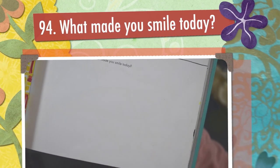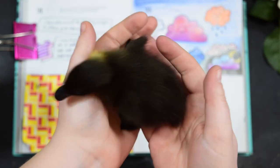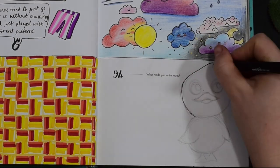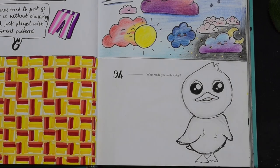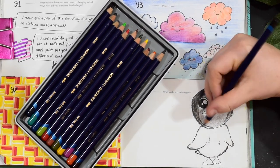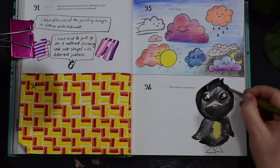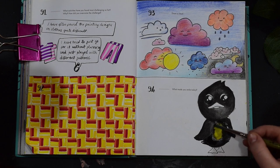Moving on to number 94, which is what made you smile today. Of course that is my darling little duckling that hatched about four days ago — I love it! So I thought I would do another little kawaii piece and do a little duckling. I'm going to base it on my Cayuga duck, which is a black duck, also known as the gothic duck. I'm using my Derwent pencils for this because they're a little less scary than normal pencil crayons — I can add water to them and pretend it's watercolour. That way I can have a more opaque finish around the edges and less pencil in the centre so it looks more highlighted, adding a bit of dimension to my little duck.